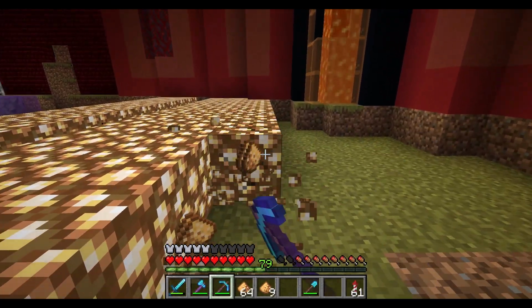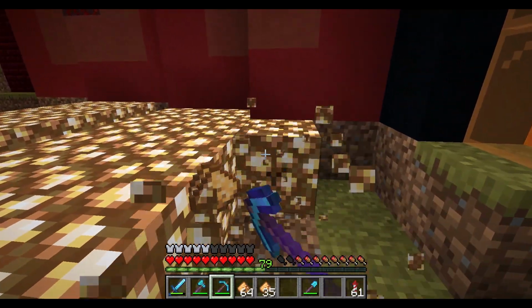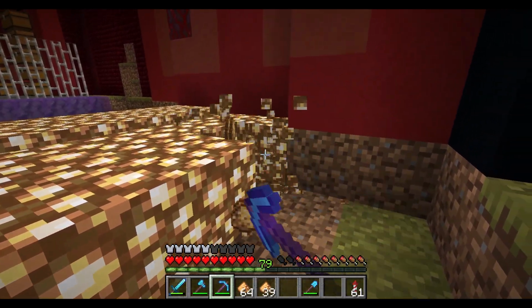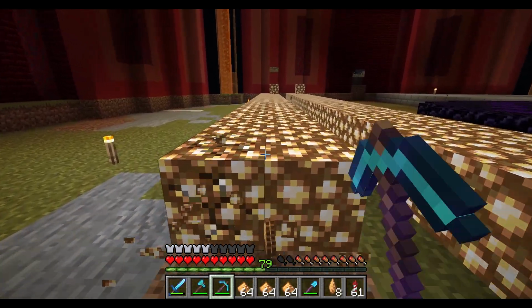This hurts my soul. Glowstone is a light source, not a flipping ingredient. I am sad. I am a sad Rosie tonight.